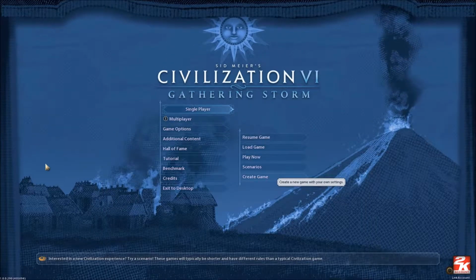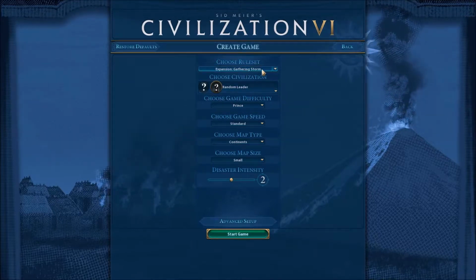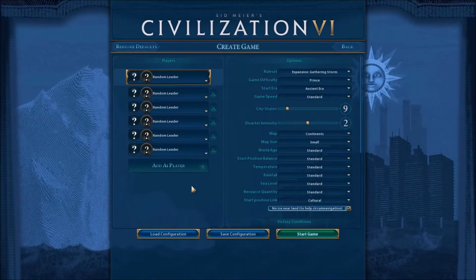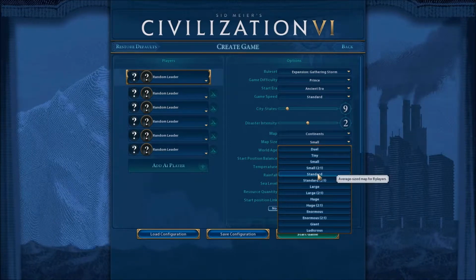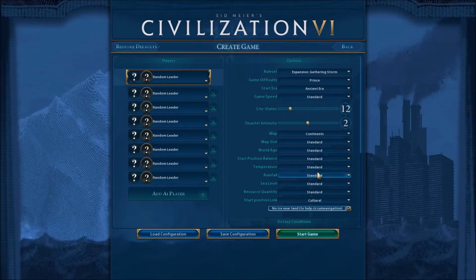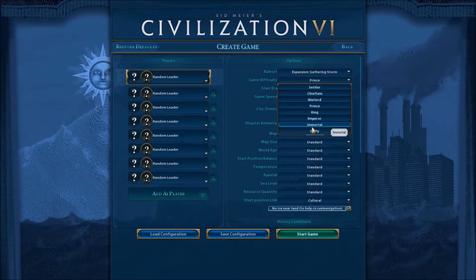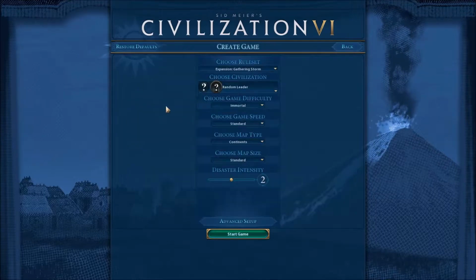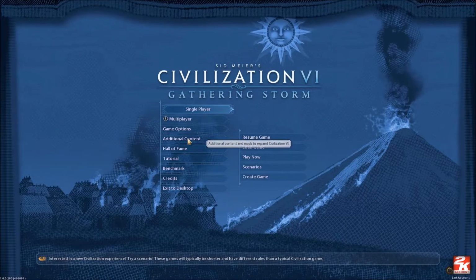Okay, so let's create a game, because I want to try out the new leaders. So, expansion, Gathering Storm. Let's go advanced setup. We want standard, continents, Immortal. Ooh, actually, pack. What is it? Additional content.